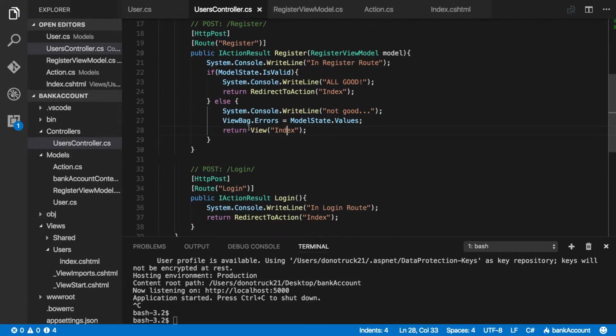Cool. So here I want my errors to exist in my ViewBag and not lose them through a redirect. So I'm just going to return the view of index here. Awesome.